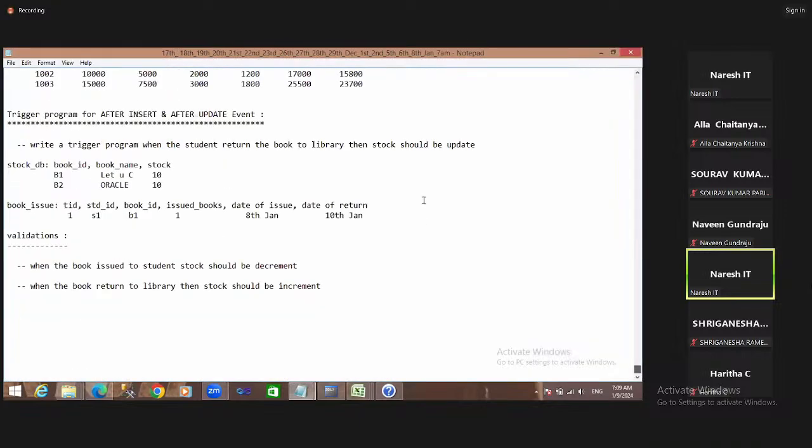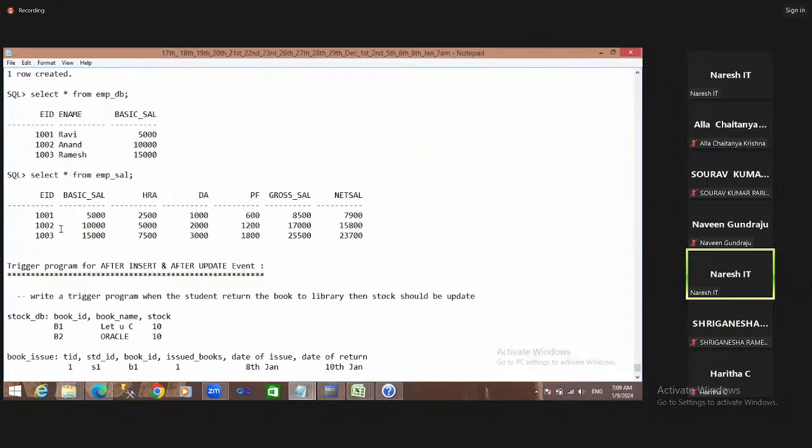Right guys. Yesterday we completed some trigger programs, like to take employee records backup.